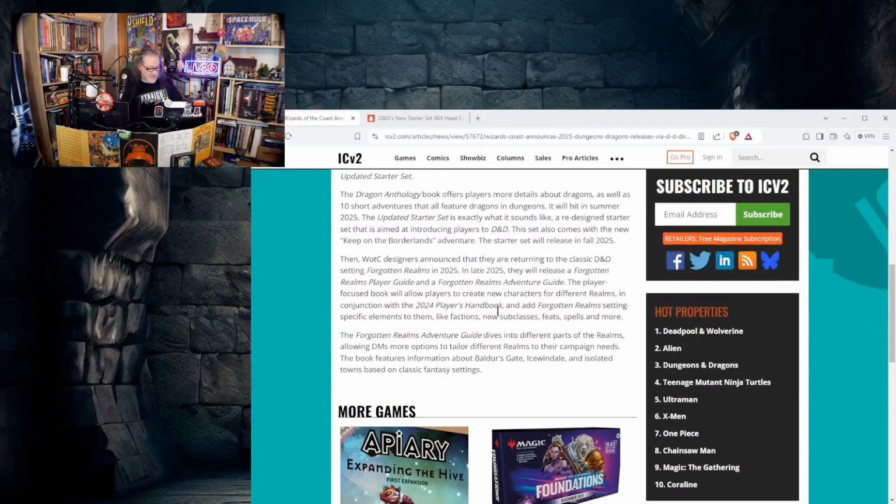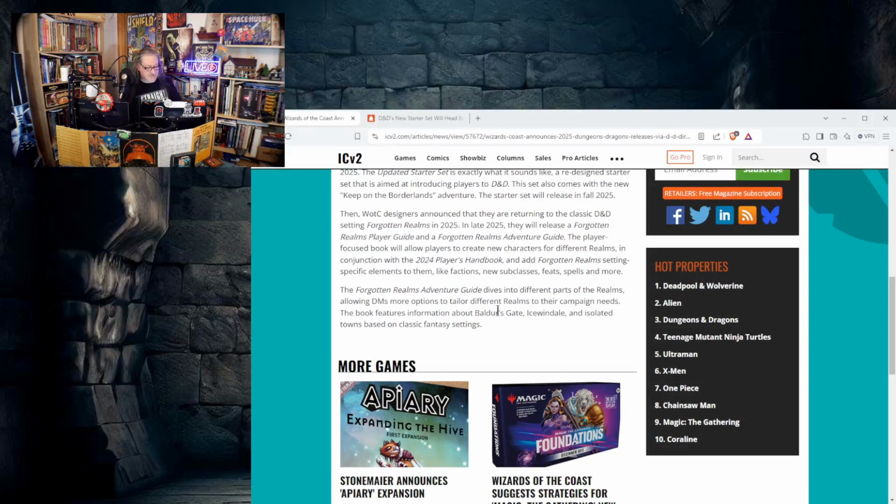The Dragon Anthology book offers players more details about dragons, as well as 10 short adventures that all feature dragons in the dungeons. It will hit in summer 2025. The Updated Starter Set is exactly what it sounds like, a redesigned starter set that is aimed at introducing players to D&D. The set also comes with a new Keep On The Borderlands adventure. Now, this is something interesting that they touch on, and I'll say why I find it interesting.